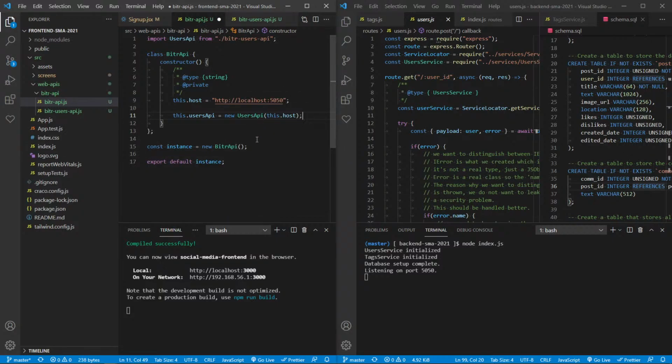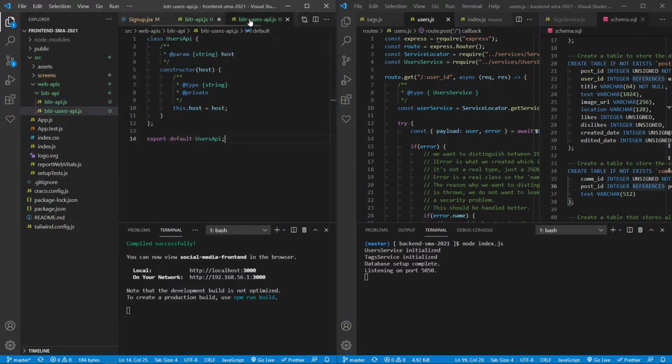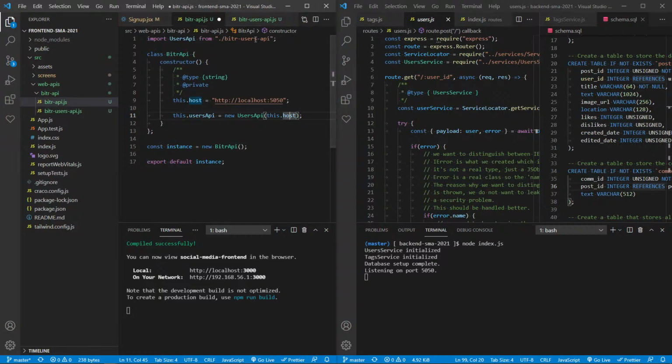Now the reason why I'm doing it this way, where even though the host is declared here, I could just write it in every single one, is: what if in the near future we change this, right? If I hard code the URL into every single file, then I have to go into every single file and modify it. Versus in the future, if we were to put this somewhere else, it'd be as easy as just changing this line right here, and it's going to propagate everywhere.